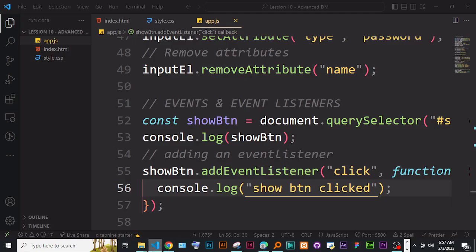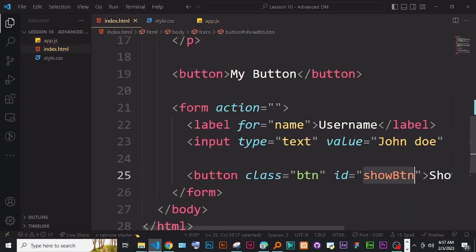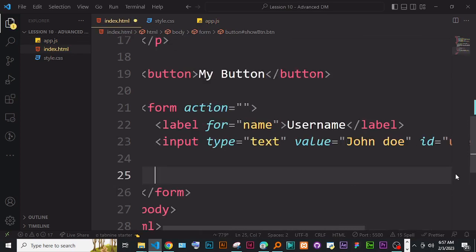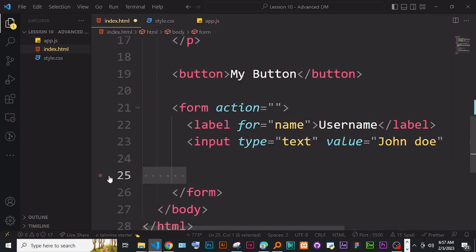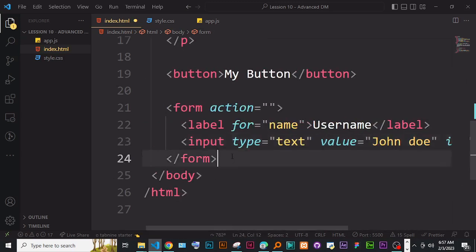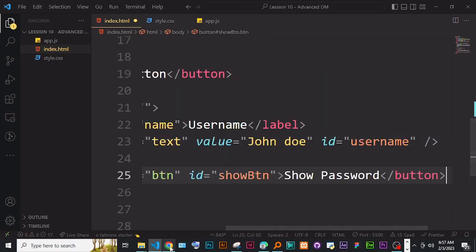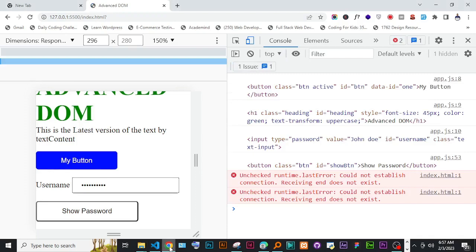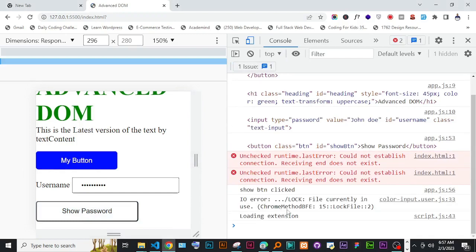So if we wanted, we could put it out of the form, and I'll show you what I mean. Let me remove it out of the form and put it outside here. Now if I click, you see showBtn clicked.